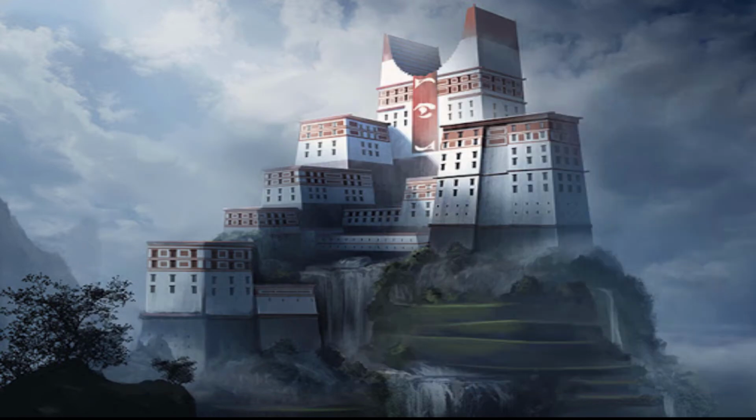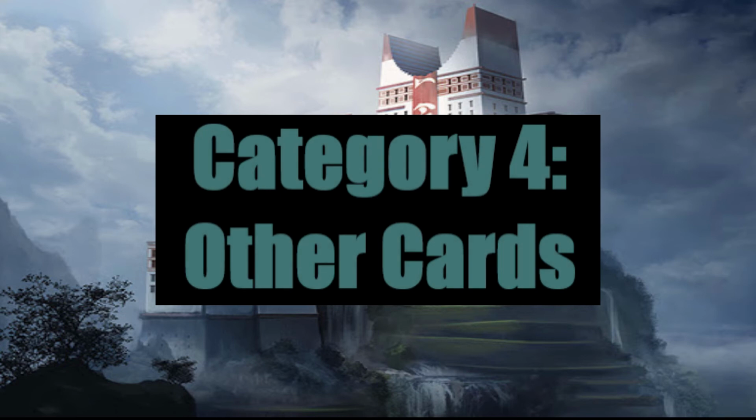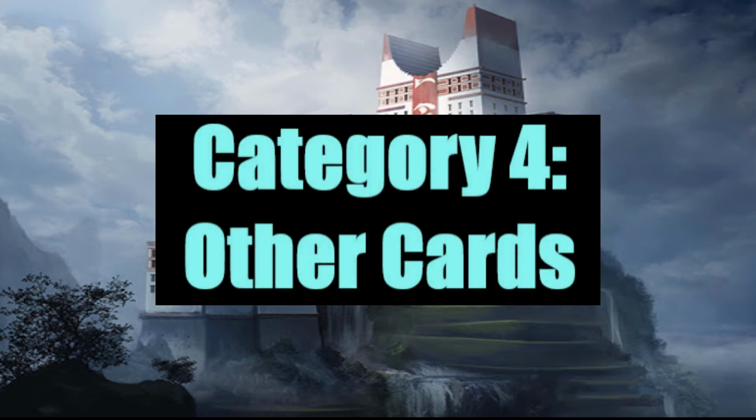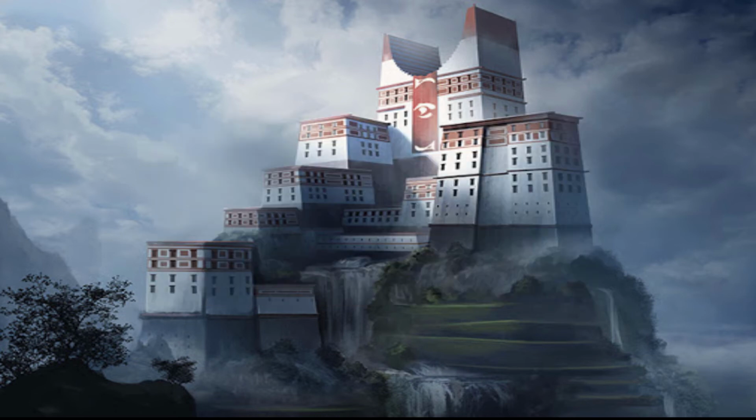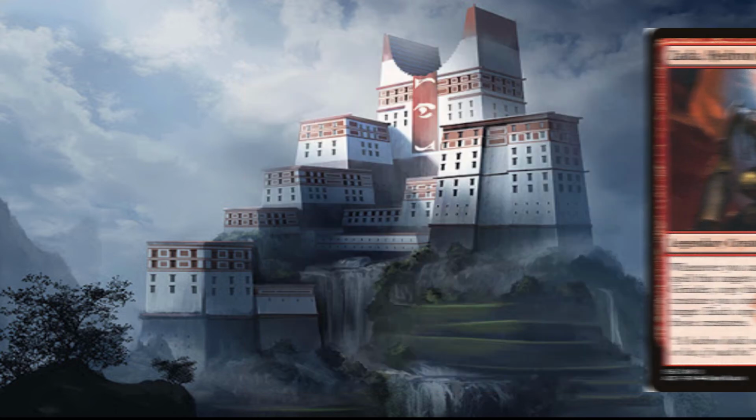On our final stop before we cover the lands, we have Category 4, Other Cards. These cards, while not fitting specifically into any archetype of the deck, are just played for massive, massive value. Starting off this category, we have Zada Hedron Grinder. This 4 mana 3/3 with the best creature type allows it so that whenever we cast a single target flicker spell on them, it copies for our entire board.